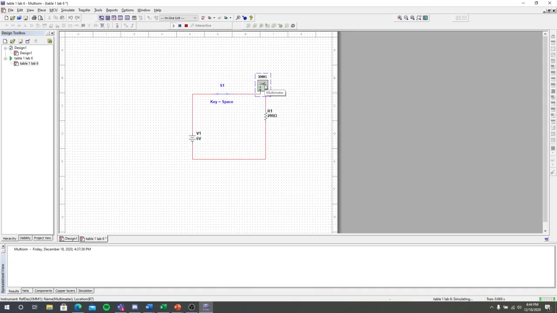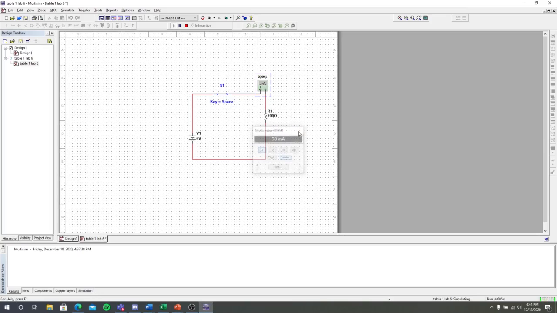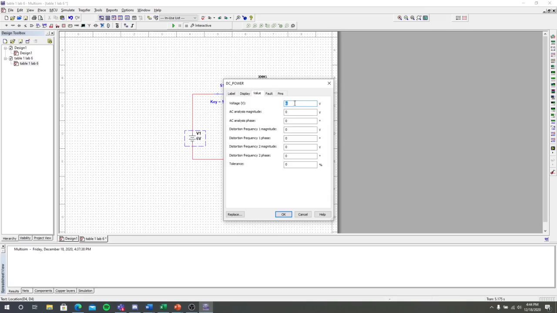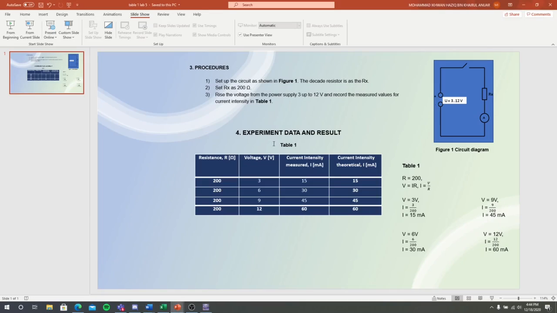What we get is 30 milliampere, the same as the theoretical calculation. The next step is 9 volts. The resistor must be maintained. We get 45 milliampere for 9 volts.